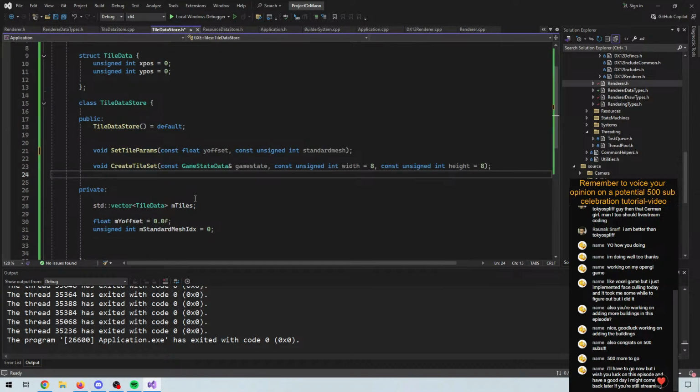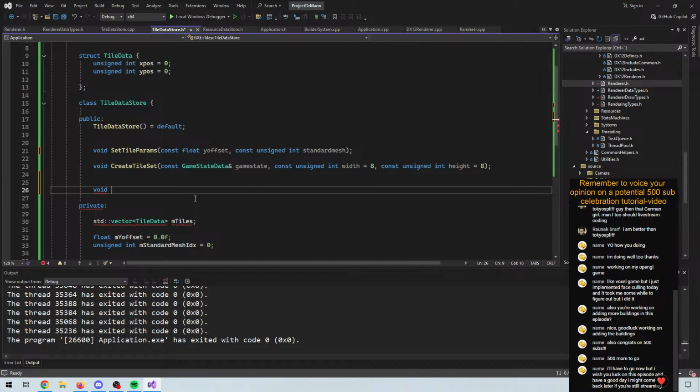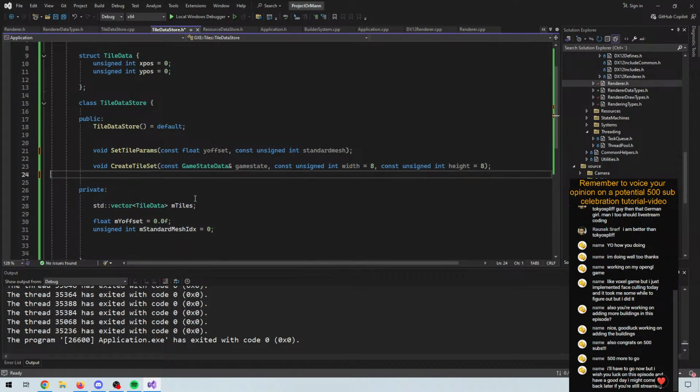No, because the application should be the one that is actually doing some logic on what to submit, I think.